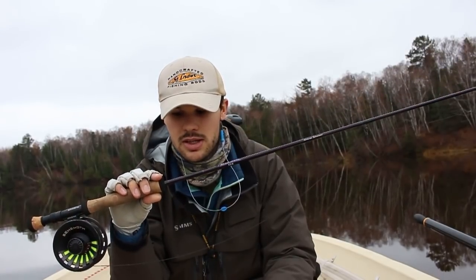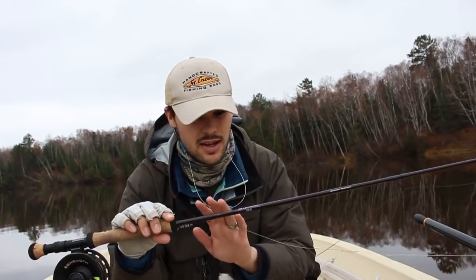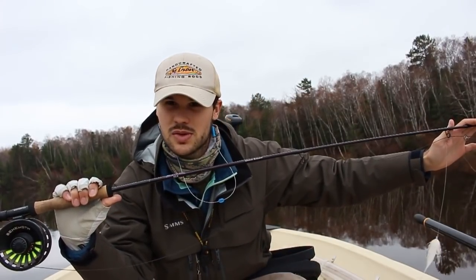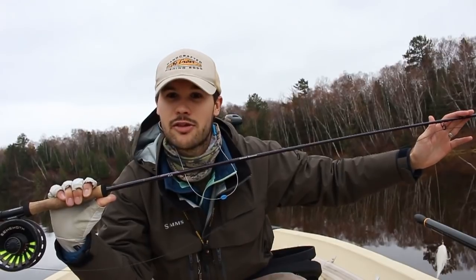So fly rod companies came out with a bunch of 7'11" models. Most companies have them. And St. Croix is an absolute cannon. This thing is a dream to cast. Nice, stiff butt. You got power in this rod. Has a moderate progressive action to it, so it's not super, super fast. Has a lot of feel to it. Has a little bit of give in the midsection, absorbing shock from big flies.